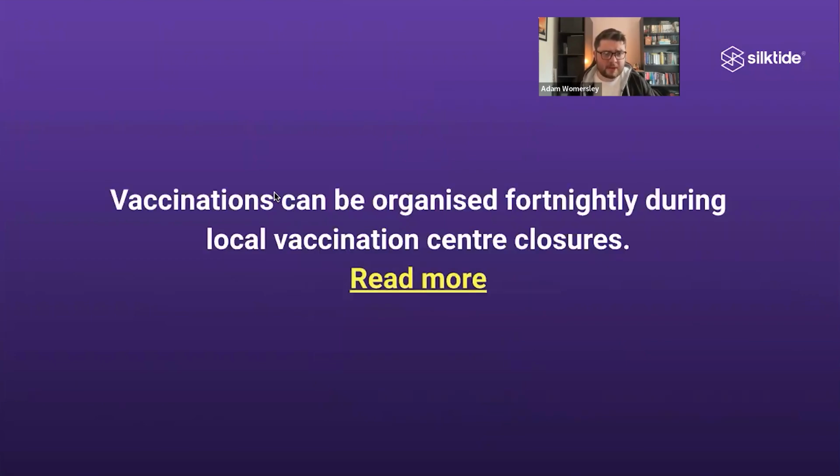Let's look at an example, right? So let's take this sentence. Vaccinations can be organized fortnightly during local vaccination center closures. Read more. So where does this read more link take us? Does it take us to information about fortnightly vaccinations? Does it take us to information on vaccination center closures, or to information about both? It's really hard to say.